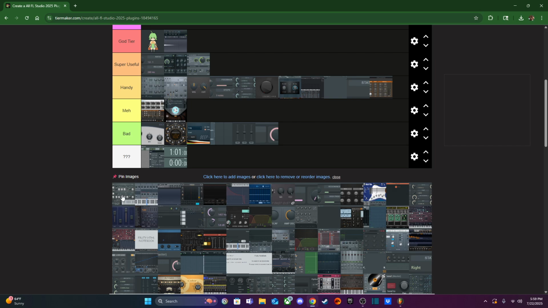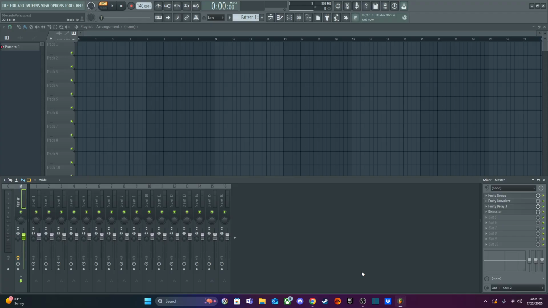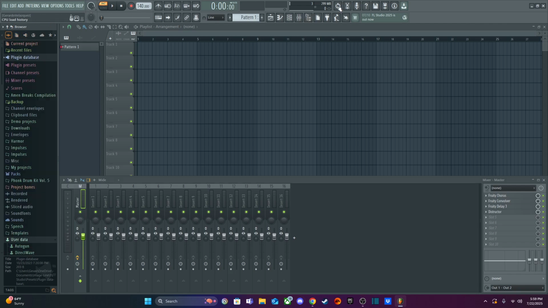Next is Drum Synth Live. Yeah, this is Drum Synth. This is another bad plugin in my opinion. The sounds that you hear from this, you can easily find them in the audio section or you can find them here in the browser.